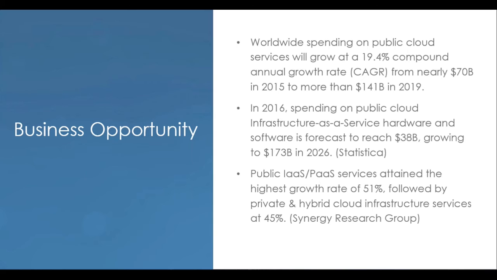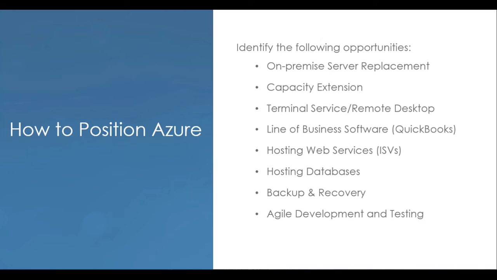From there, what you have to understand is public infrastructure offers the easiest first step for people from taking their on-premise infrastructure and bringing it into the cloud. And I think for now, most people should focus on that. So, how to identify opportunity within your client for Azure. There's a number of them. There's more than what's here, but I think those are the most relevant to the crowd that we have today.